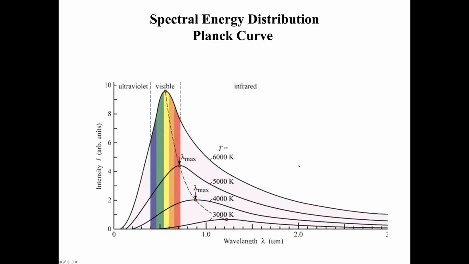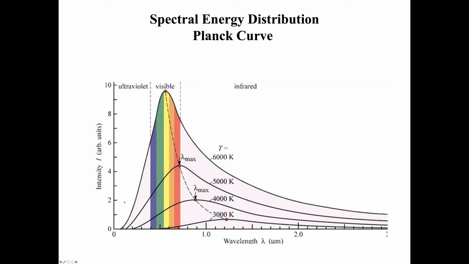So if you have a huge collection of electrons that are emitting and absorbing photons, these electrons are going to both emit and absorb the long wavelength, the low energy photons. So that explains why you have this long tail of the Planckian distribution. The low energy photons are easily absorbed.